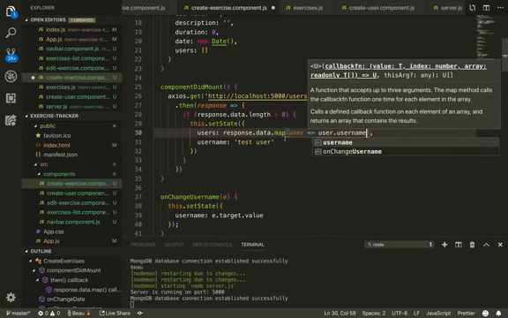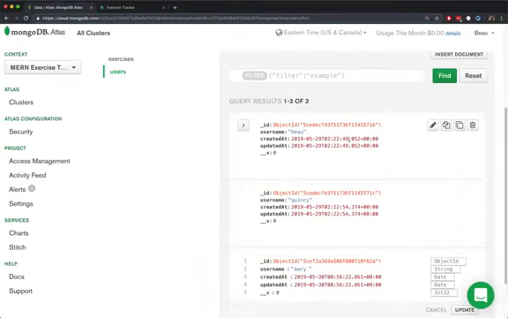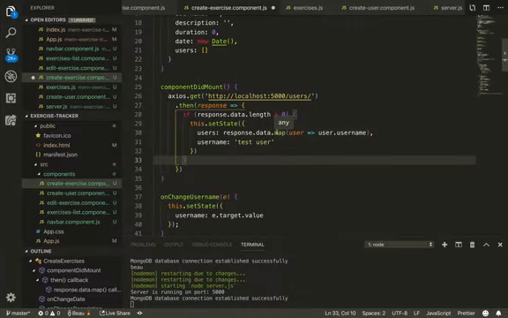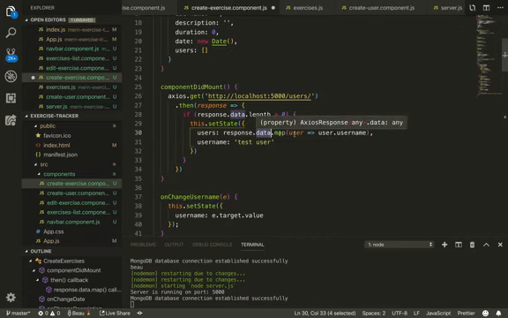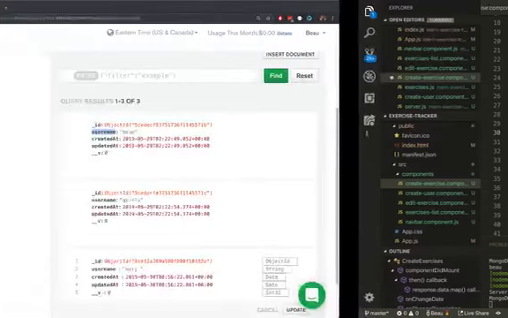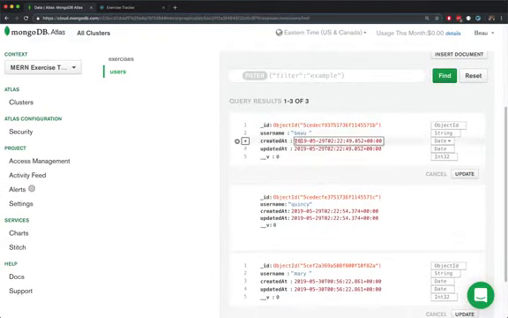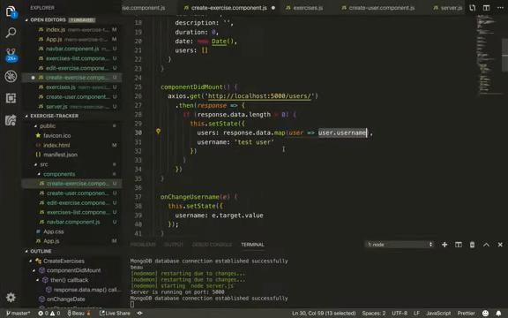To kind of explain that, where it's user.username, let's go back over to the MongoDB Atlas dashboard. So the array of users is going to be each of these items. This is the first item in the array, this is the second item in the array, this is the third item in the array, but we just want the username field. So if we go back over here, instead of getting all those different fields, that's why we're just going to return user.username, because we don't care about the object ID or the created at or updated at date for this.